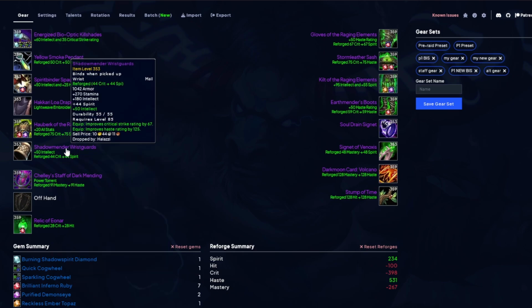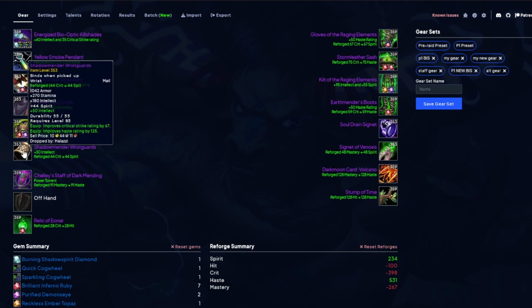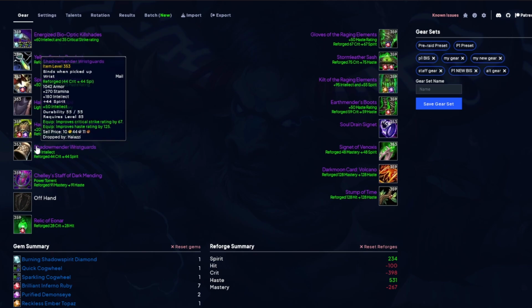Then you have the wrist. These wrists are actually really decent. Obviously the crit isn't really something that we want, so it's going to be getting reforged. That being said, there aren't really any other wrists over 346 in the raid, besides the BiS item level 372 from Chimaeron. So there will be a lot of elemental shamans, if they don't have the wrist, doing these dungeons to get these instead for an upgrade.